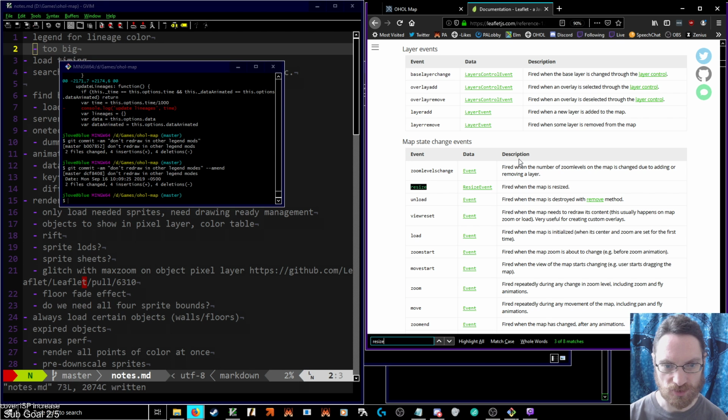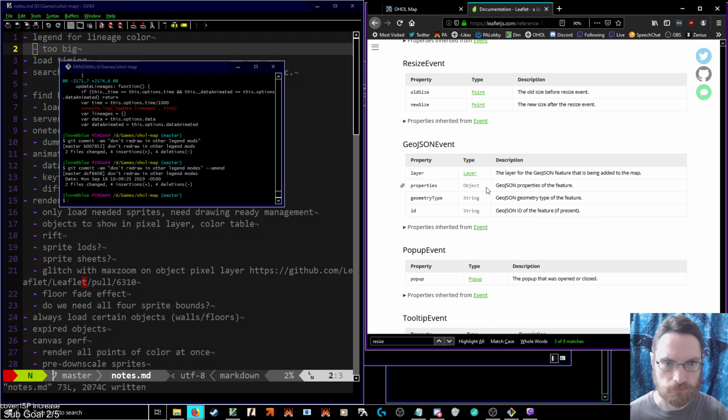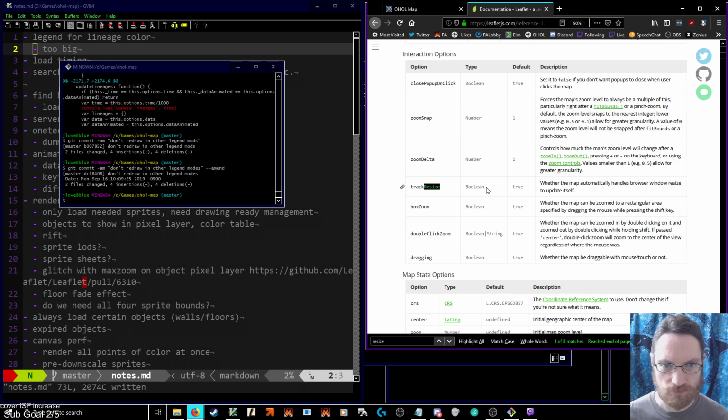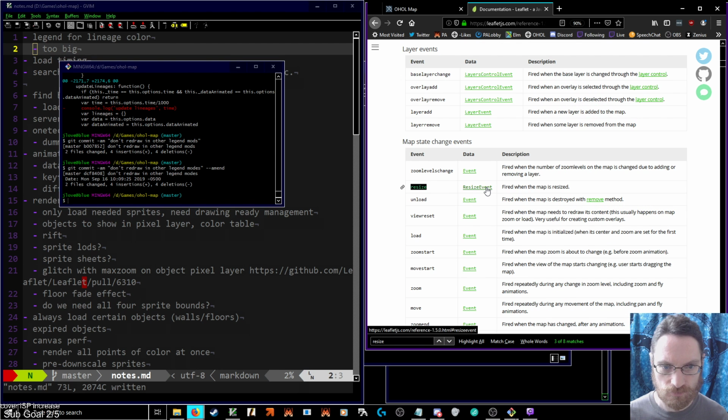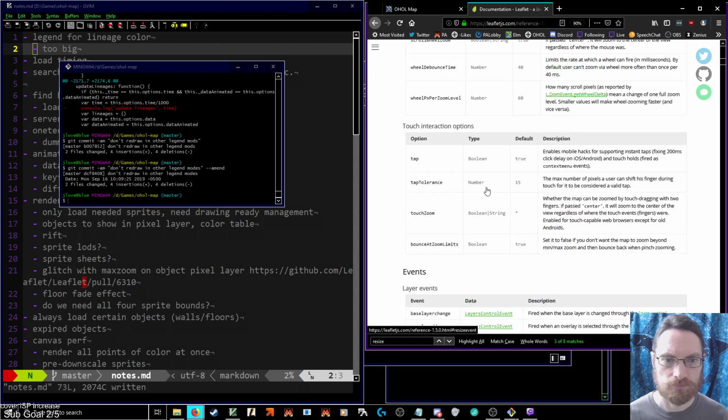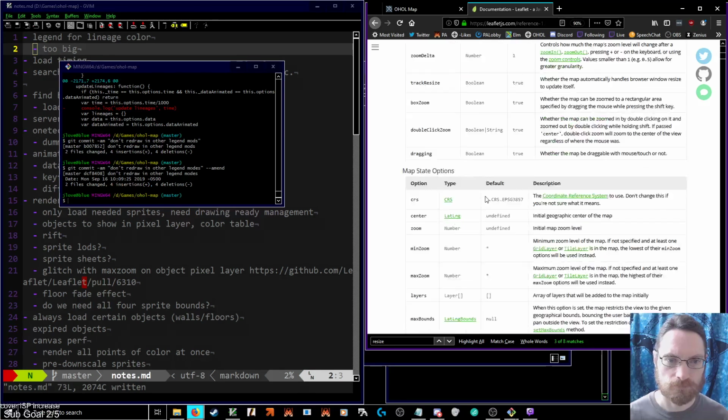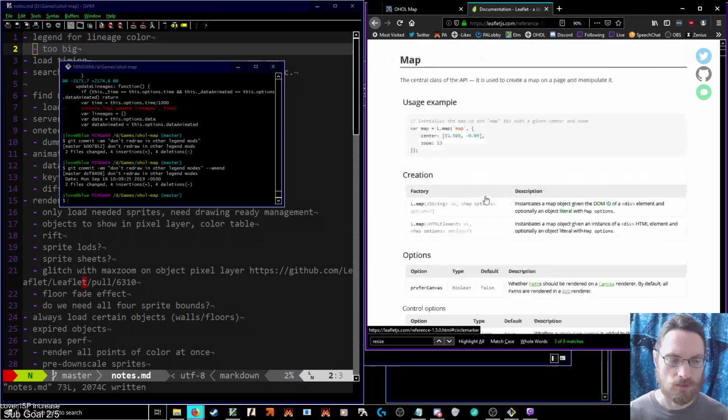Map is resized, which has the old size and the new size of type point. All right.